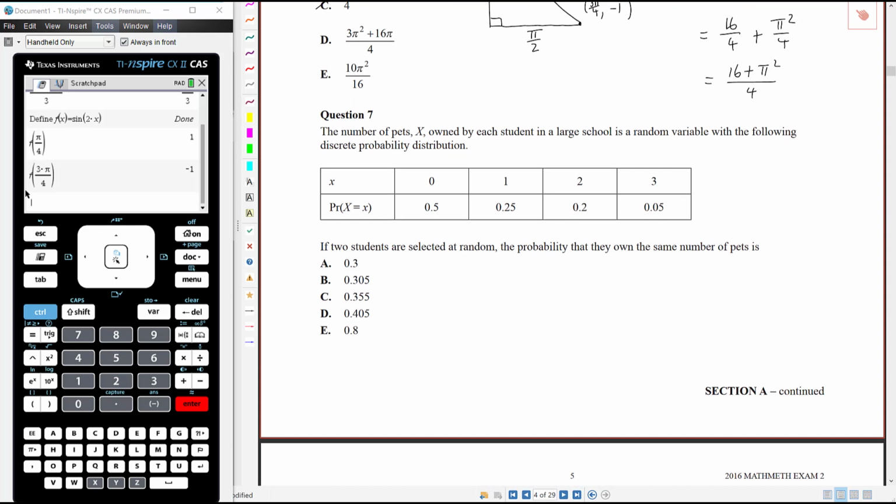The number of pets, x. Now if you're doing exams in 2020, this is a question about discrete random variables, so this wouldn't be applicable to your 2020 study design, so you can skip over this question. But if you're doing it in future years, when this is still in the course, I'm going to cover all the questions in the paper.